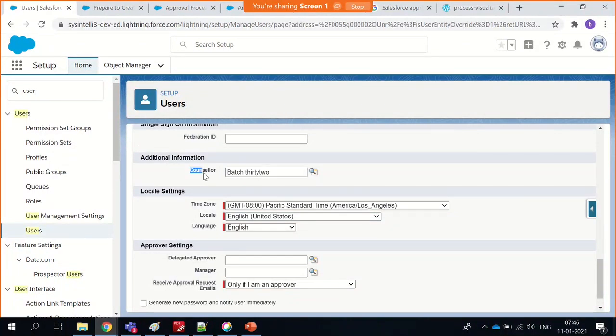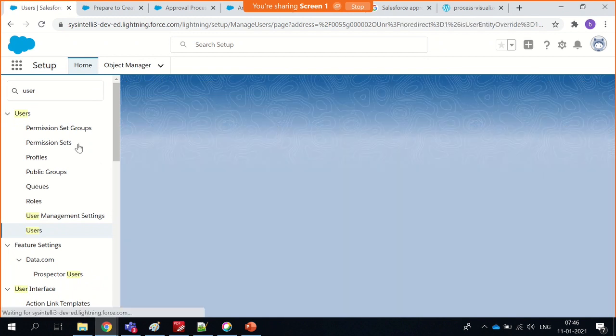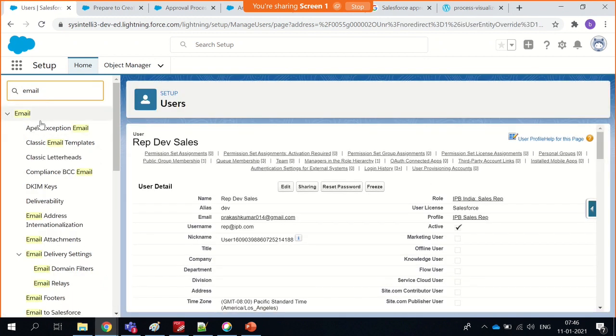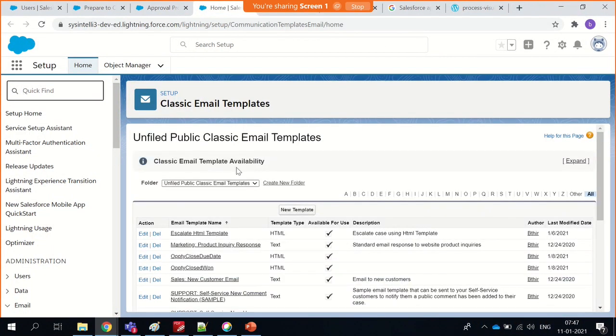Look at this additional information. We have this user. Okay, otherwise everywhere we're good. So we may end up writing a couple of templates. Okay, let's quickly come to the approval process. We know how to read this checklist. You have to know how to create the customer hierarchical relationship. This we also know how it works, and templates, yes of course, are required because you say approved or rejected, right? So we will quickly create the templates also.